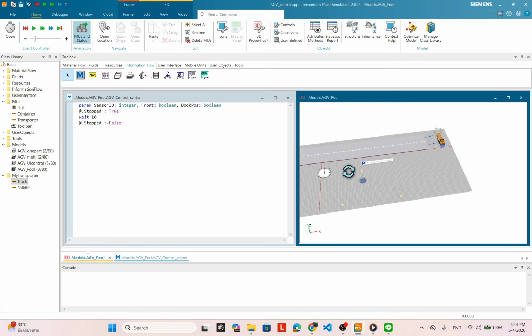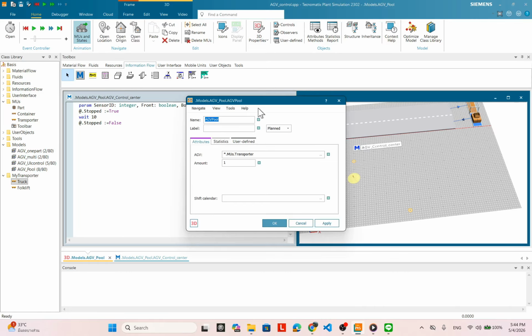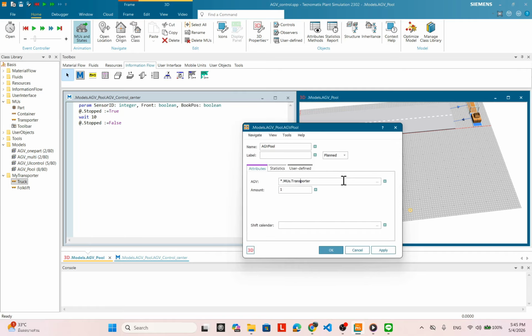Let's go on to generate the AGV. From the AGV pool, create the AGV. This one is a transporter.